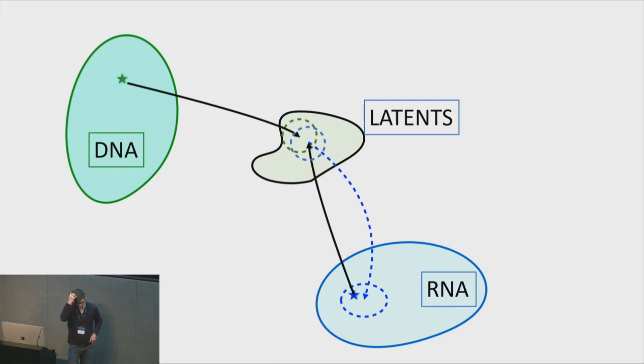So this is the state space view. This is sort of like a variational auto-encoder view of things. So we have this RNA space in a patient here. We're going to map this to a latent space such that if we sample from this area here and go back to the RNA space, we have good reconstruction. So we want a latent space that has good reconstruction for our RNA. What's different now is that we are including the DNA here. So we're saying that the mutations for a patient should map to the same location in the latent space. So this is reconciling the DNA and RNA here.